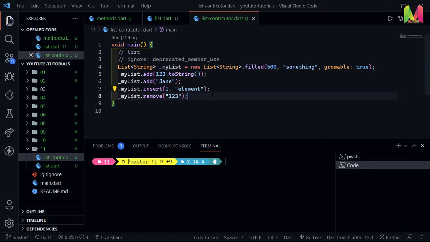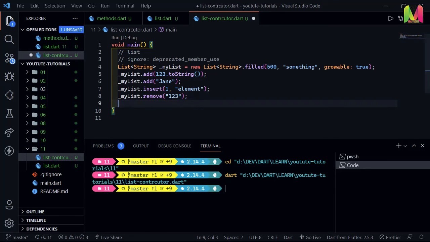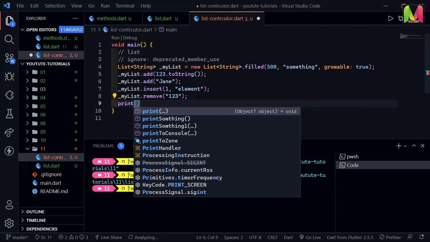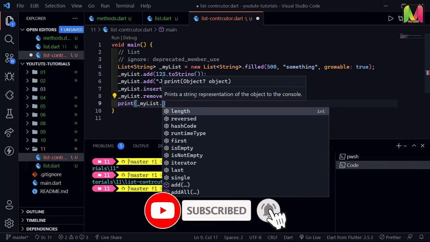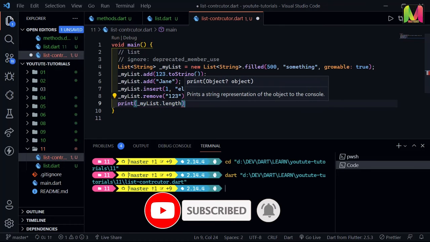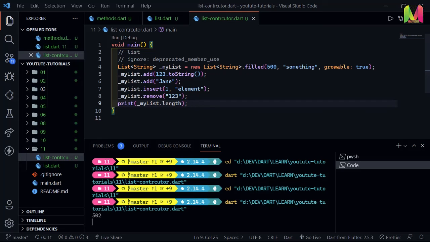If I run this, it's not going to return anything because I didn't print anything. So I can print, say, the length, which is going to be myList.length, and I get 502.